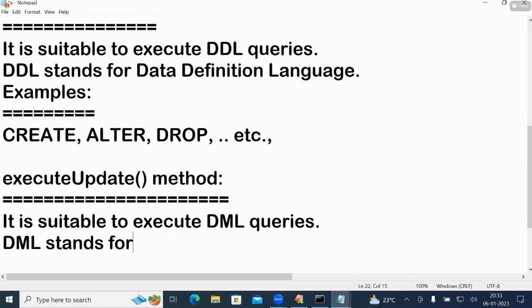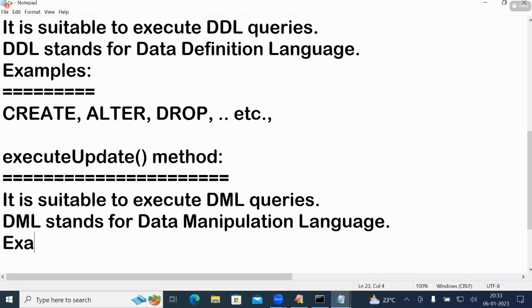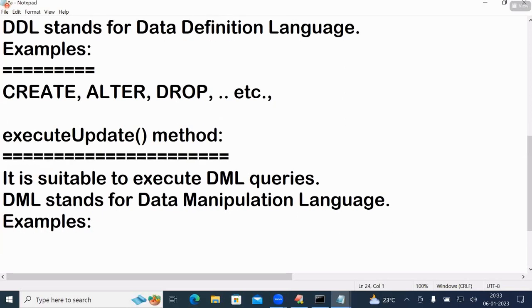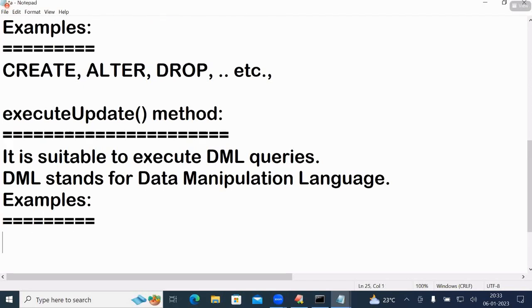DML stands for data manipulation language. Examples: insert, update, delete.